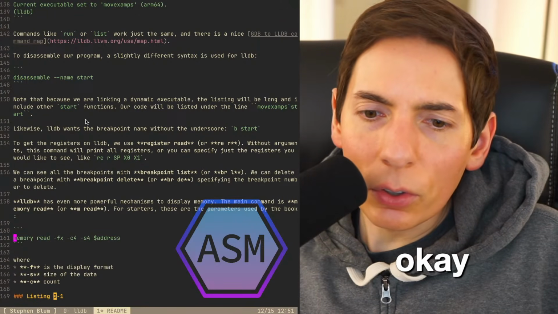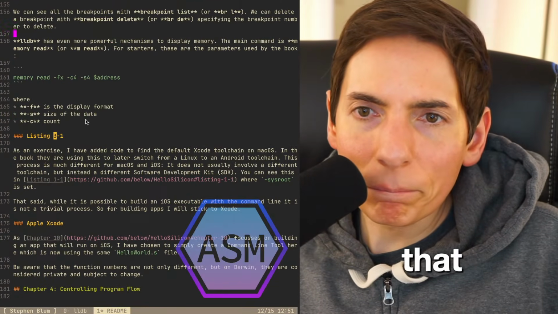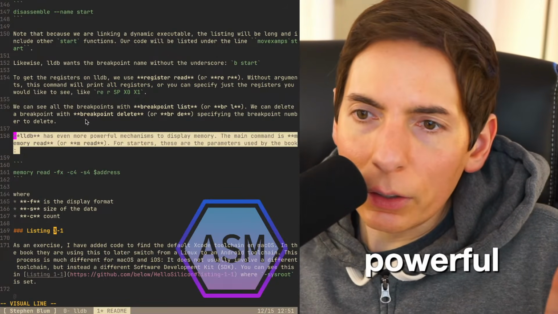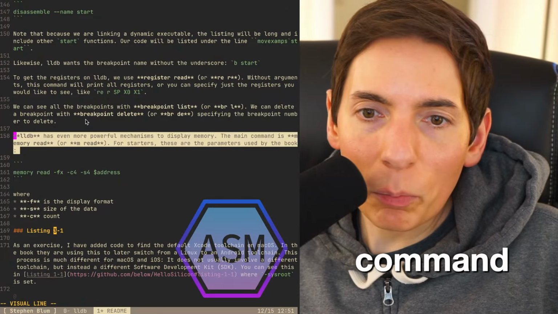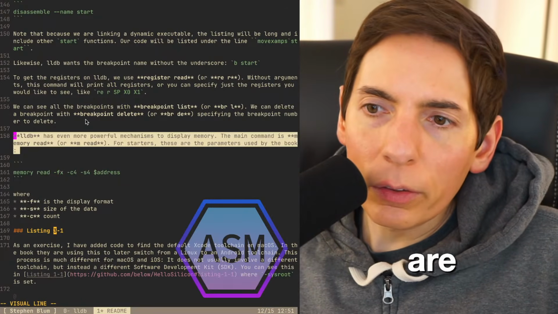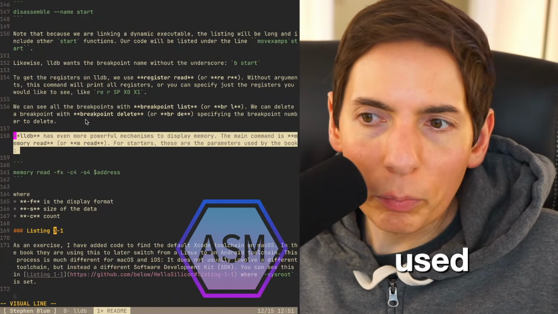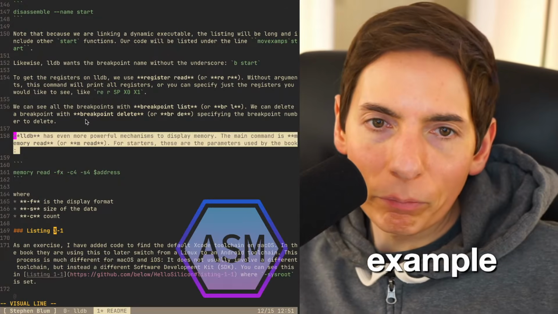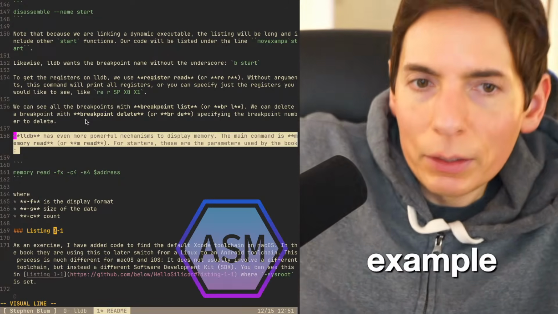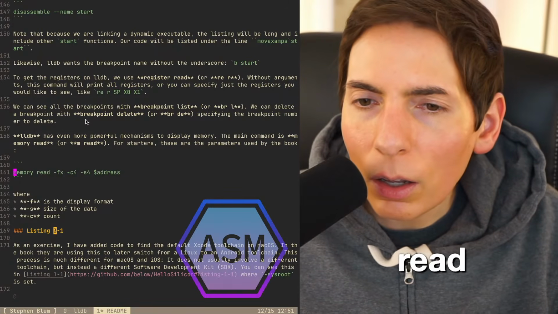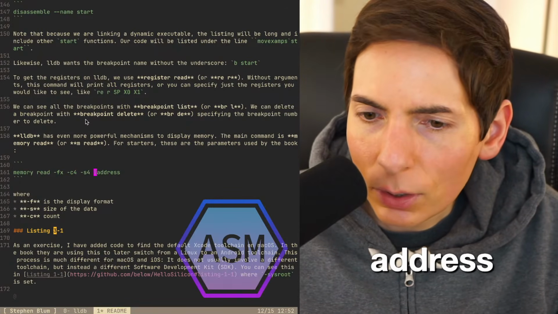Is it going to give us an example of that? LLDB is even more powerful to display memory. The command is memory read or mread for starters. These are the parameters used by the book. We don't have the book. We just have the code example. Okay. So memory read, and then the address.